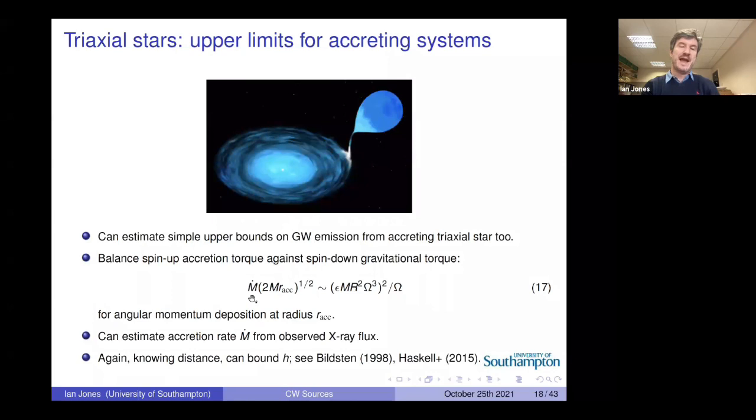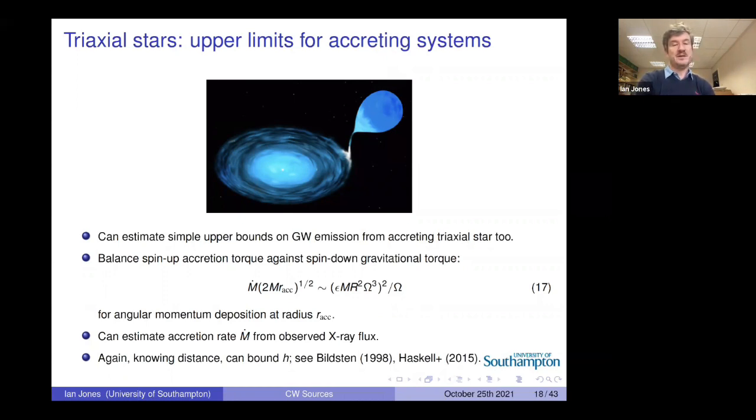So on the left, m dot is the mass accretion rate. Maybe it's like, I don't know, 10 to the minus 9 solar masses a year. This thing in the brackets, 2GMR to the half, that's just the angular momentum per unit mass that you can easily calculate using Newtonian gravity. It's basically just the consequence of Kepler's laws. It's the angular momentum per unit mass of something that's in an accretion disk when we imagine that it detaches from the disk and falls onto the surface of the star at some accretion radius, r accretion as I'm calling it. So this is the rate at which angular momentum is being gained by the star. This right-hand side is just the gravitational wave luminosity divided by omega. That turns it into a torque.